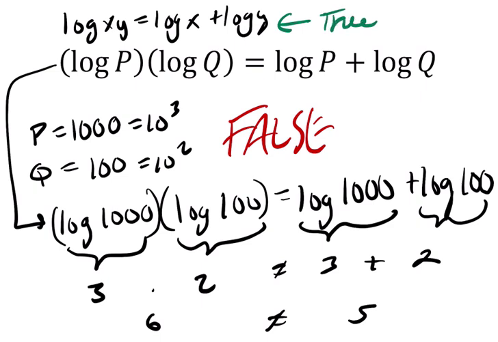You can see that it's not the same thing. They're different. In this case, you're taking the log of one thing and multiplying it by the log of another. But the actual law itself deals with the log of the product of two things equals the log of each of those added together. I hope that helped.